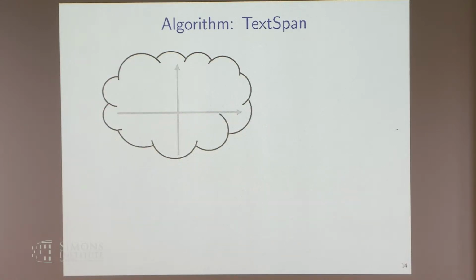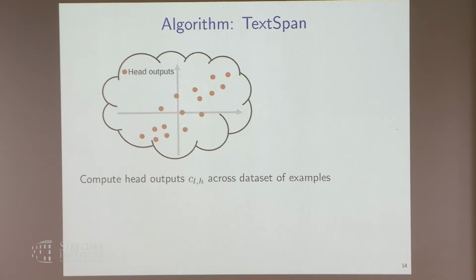So the idea is, okay, how would normal PCA work? I would take all of the outputs of this. I would get a big data set. I would look at the different vectors that this head outputs across different inputs in this data set. And then I would look at the direction of largest variance. I would orthogonalize that out. I'd look at the direction of next largest variance, orthogonalize that out. How could I do that in a way where I make sure that each direction is actually text interpretable? So what I could do is, okay, first let's just get all of the head outputs. So these are going to be a bunch of vectors. This is the same as how you would start with PCA. You're just collecting your data set.